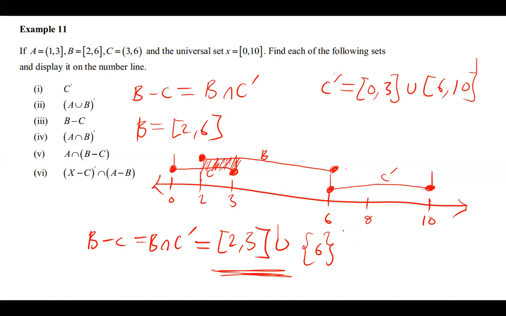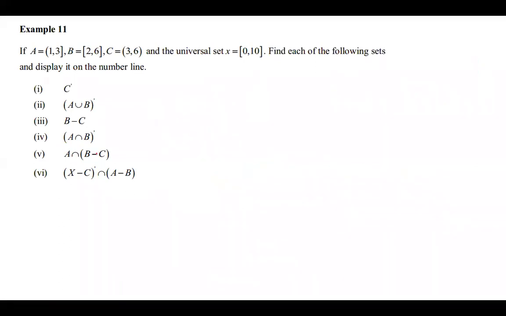So let's proceed. Let's go on to the 4th part. This one will be simple because of what we have done here. So I'll just do it very quickly. Okay, so this one, A intersection B complement. So the first thing that we do is to find the intersection set between A and B. The question is A intersection B complement, so we can't find this before finding what is in the brackets. So first, let's find A intersection B. It can easily be found using a number line, like I said.